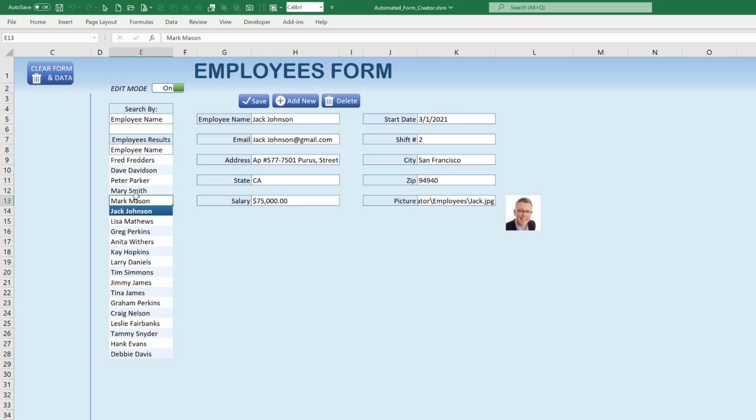So if the field number equals 2 and B3 equals empty, what do I mean by B3? As soon as I add this search by, B3 is going to take on the cell. Notice that it says E6. That's where our search field is. This is blank. When I clear the form out, you'll see both B3 and B4 are cleared. So we know that we should include this in the list. As soon as I add the search field, that's going to be part of the drag and drop. As soon as I add the search field here, we know that the search by B3 is going to be empty. So if B3 does not equal empty, we know we've already added it. We can skip it.